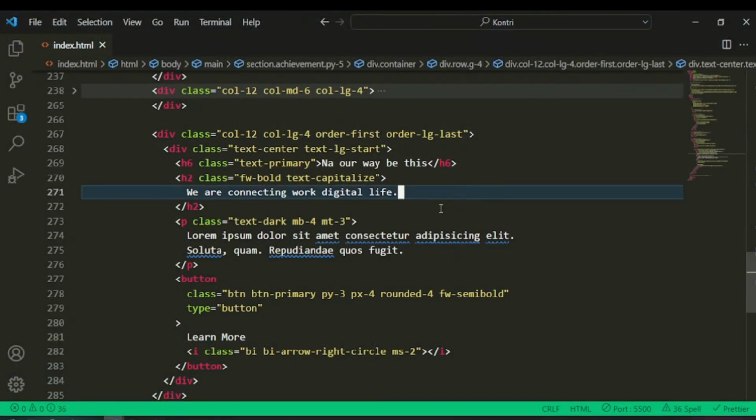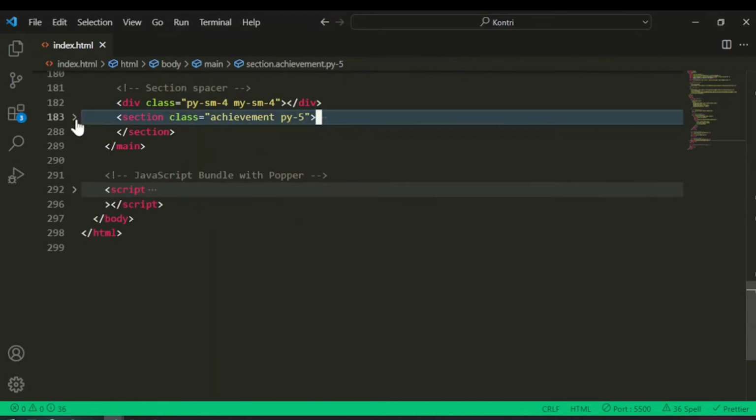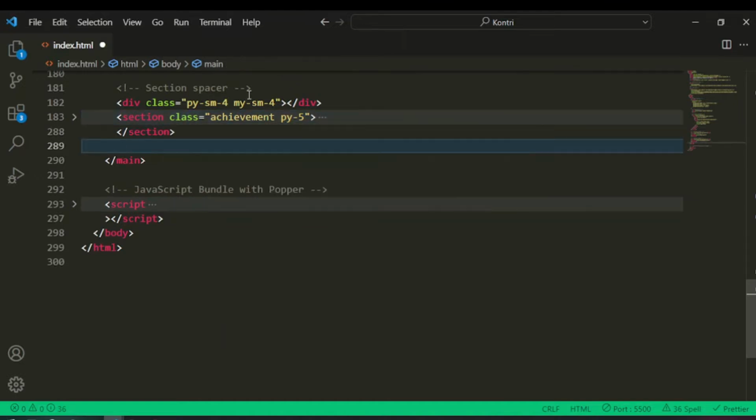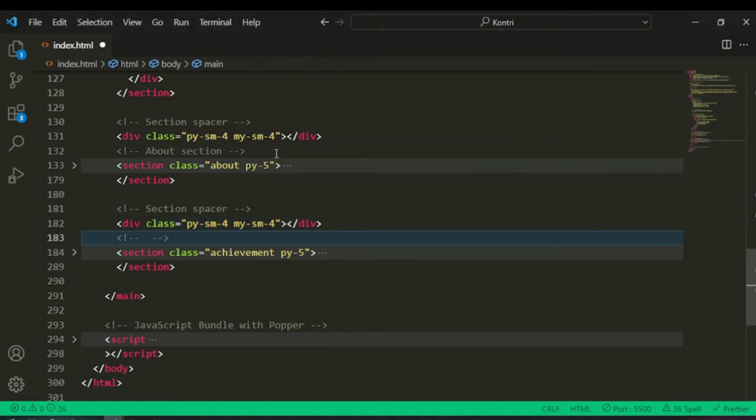So I can just go back to this VS Code here and create a new section. First things first, as always, we collapse the section. And as we collapse the section, we want to add our spacers again. So I can just copy this comment that tells us our spacers, and then even add another comment here. It lets us know, okay, this is now our achievement section we will work with, right? So let us add another section.